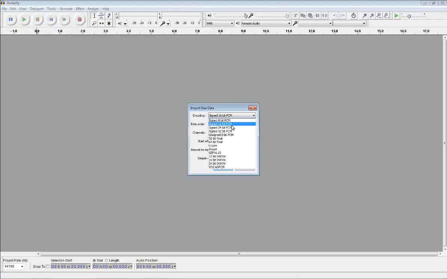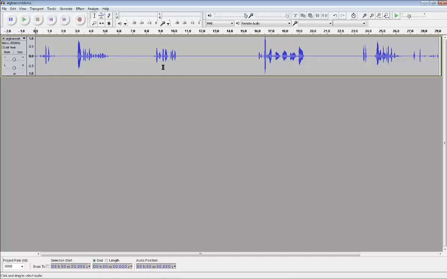This needs to be set to 16-bit, little endian, one channel mono, and 8,000 hertz is what that needs to be set to. And if I hit import, then we get a nice clean audio file here for playback.